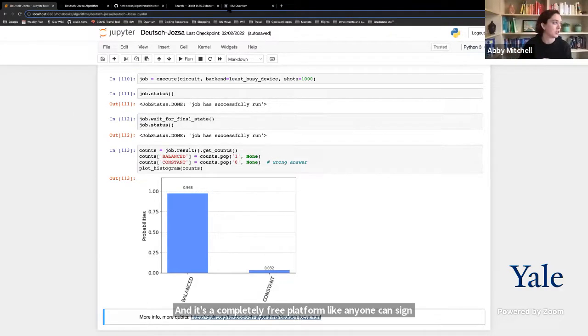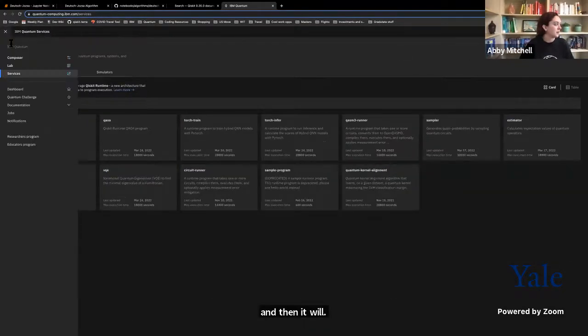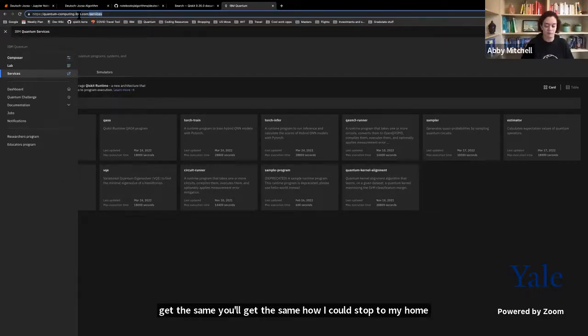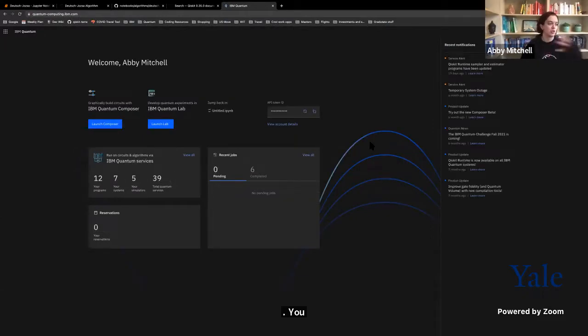If you just go to quantum-computing.ibm.com, you can do that right now and log in, and then you should be shown the same kind of screen, and your API token will show up here.